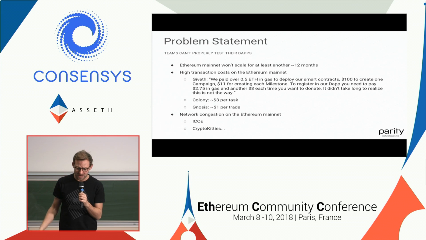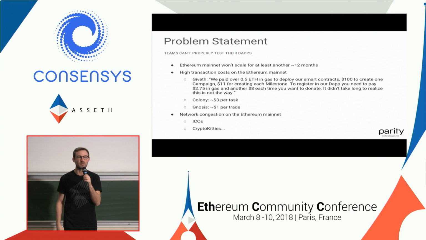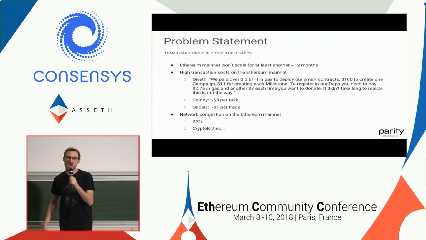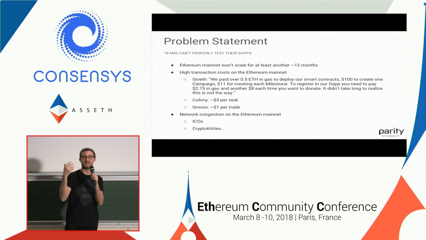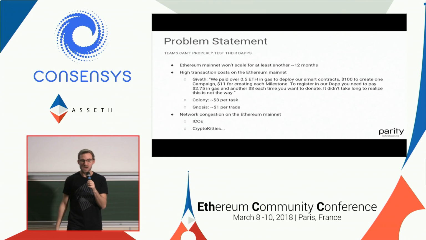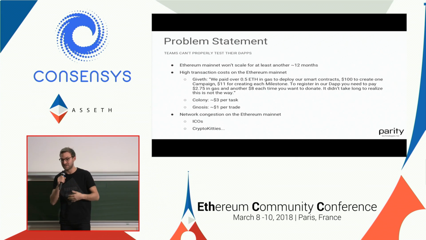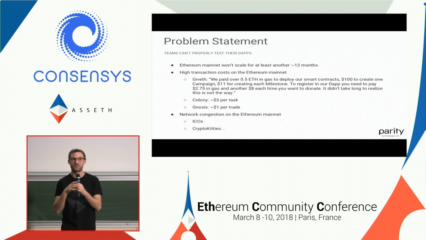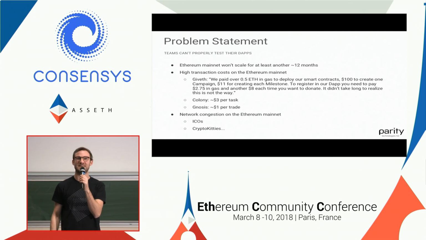And there are pretty much only 3 options for them. Either they stop working now and say, I'm going to wait for another 1 or 2 years, or whenever the mainnet is ready to scale. Or maybe I throw away all my smart contracts and think about how that could work with state channels, because state channels require a very, very different way to architect a dApp. Or you deploy on a testnet, but then you are left with the issue that you don't have real value there and can't really test user behavior. Not to talk about all the network congestion that we've seen from all the ICO craze and CryptoKitties craze.